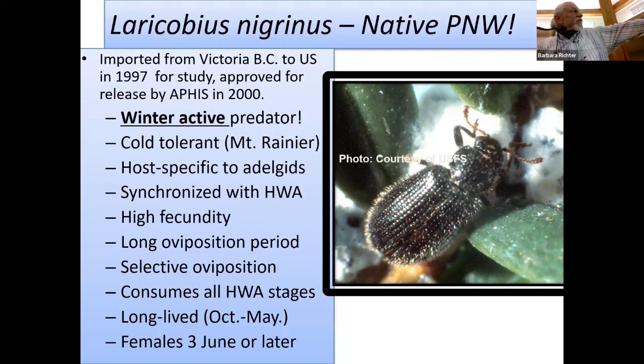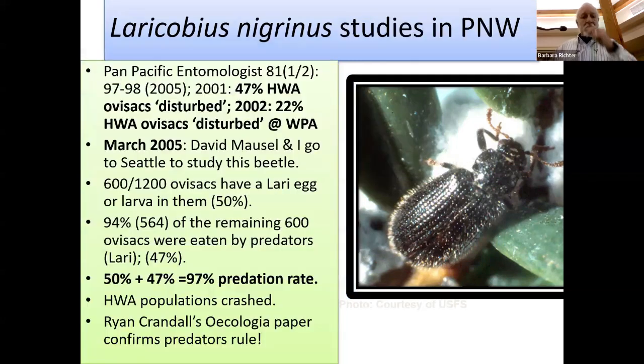Look how long they live. They live at least from October to May, and I've found females up on the side of Grandfather Mountain that were really big that were in June, and they probably live for more than 1 year. I'd say these larger females can live probably for at least a year, maybe 2 years or 14 months or longer. Okay. Here's a little bit of numbers. I'll go through them kind of quickly.